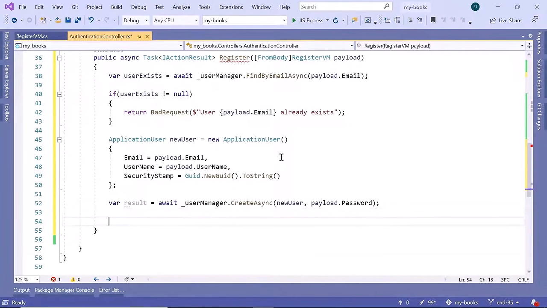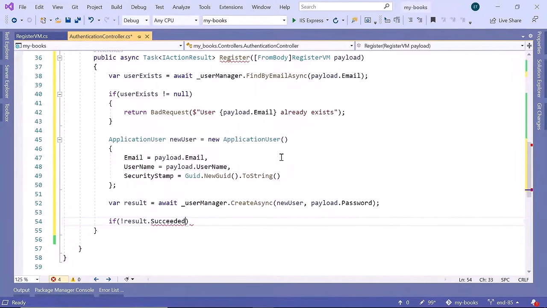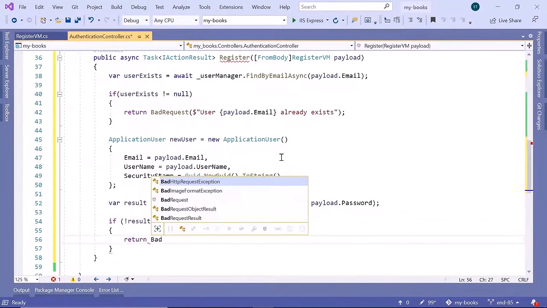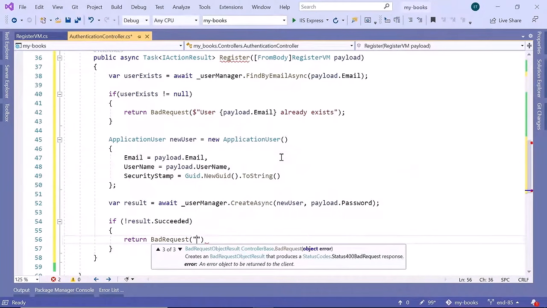And then just after the result, we can check if the result was a success or not. So if the result is different from succeeded, we are just going to return a bad request. So just a bad request of user could not be created.